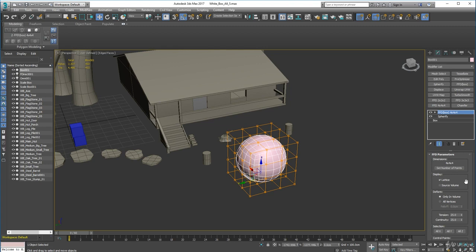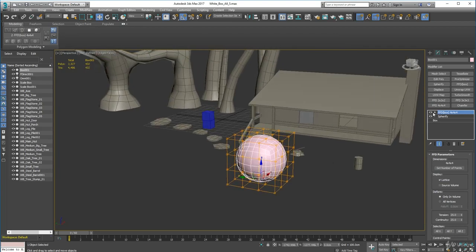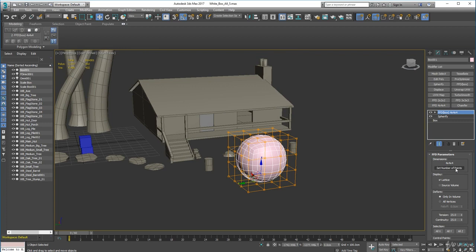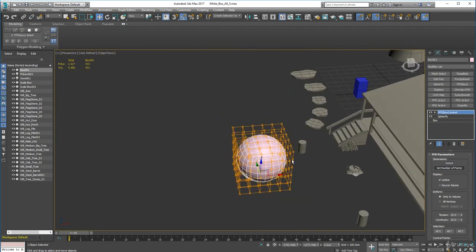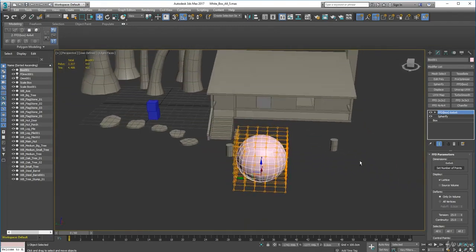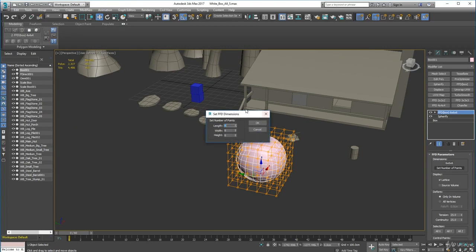And the reason why we're using the box version is because we can choose how many points we have in our rig, in our cage if you like. So we can set the number of points here. I can make that 6x6x6. Click OK, and it increases, which is really cool. Probably don't want that many. I'm going to take it back to say 5. 5 should be plenty. There you go, 5.